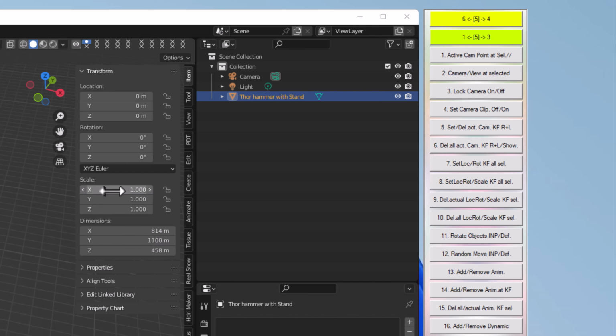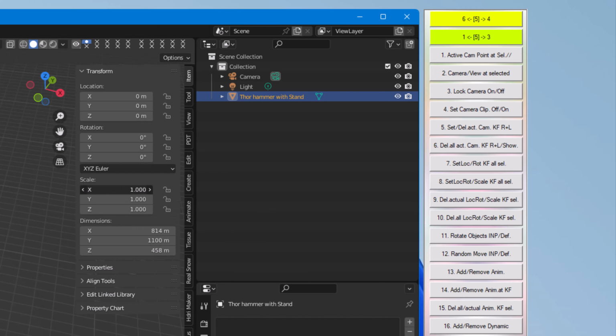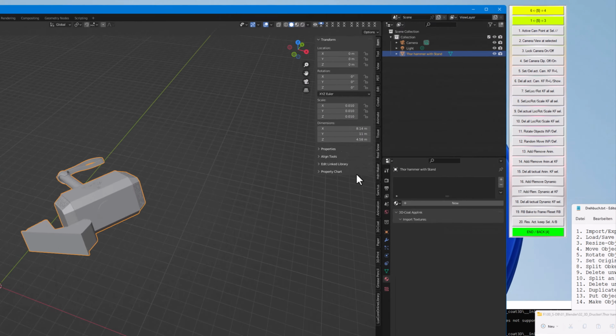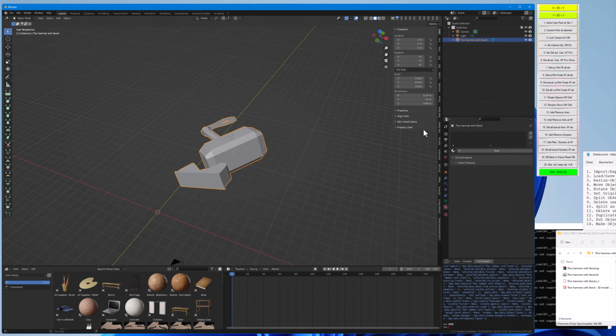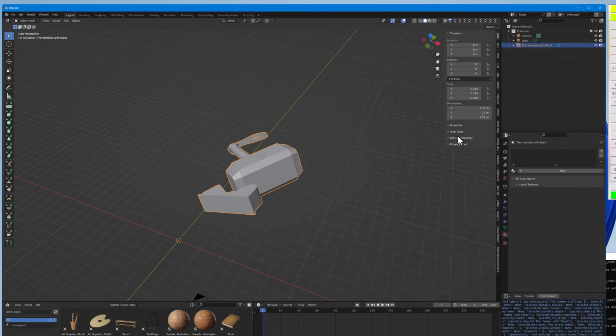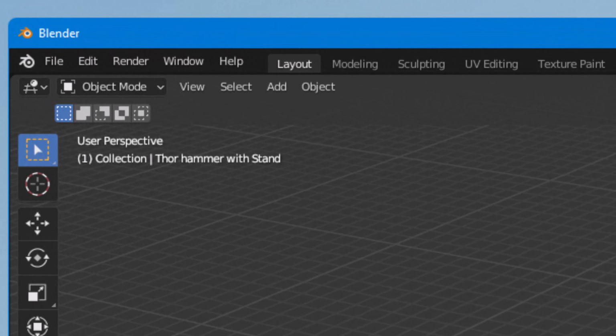And for this, I will click on scale and move the mouse with the left mouse button pressed downward, so that all three fields are black. Then I press 0.01. And then what we see is that here we have 8.14, 11, and 4.58. And then we must do two more things at this place.